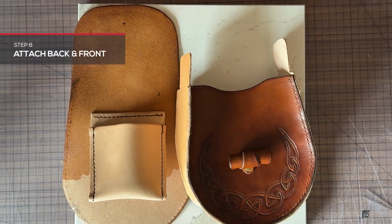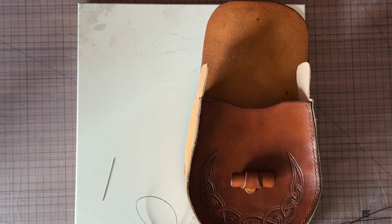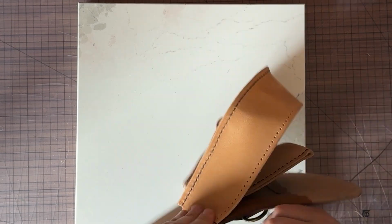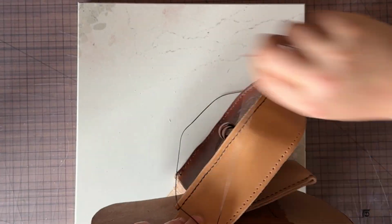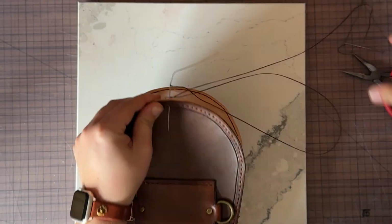We're almost there. Stitch the back body to the front and gusset, keeping the flesh sides together. This will bring the entire bag structure together. Make sure to take your time. This can be a little bit difficult, and go back and use your clips if you think they'll be helpful.